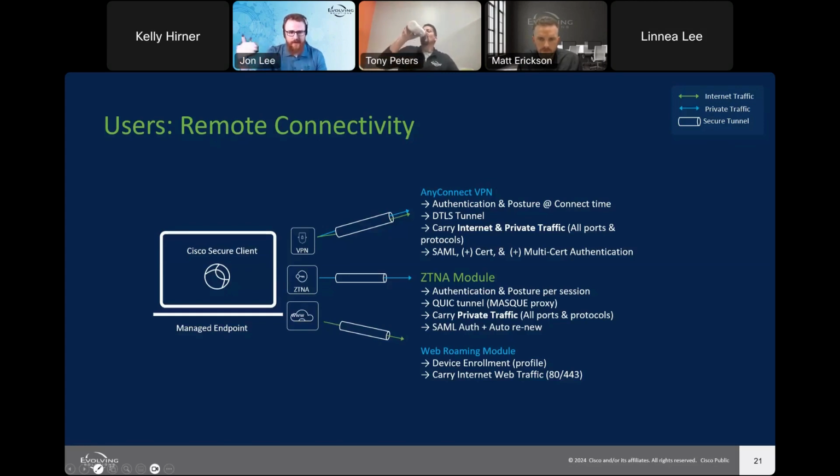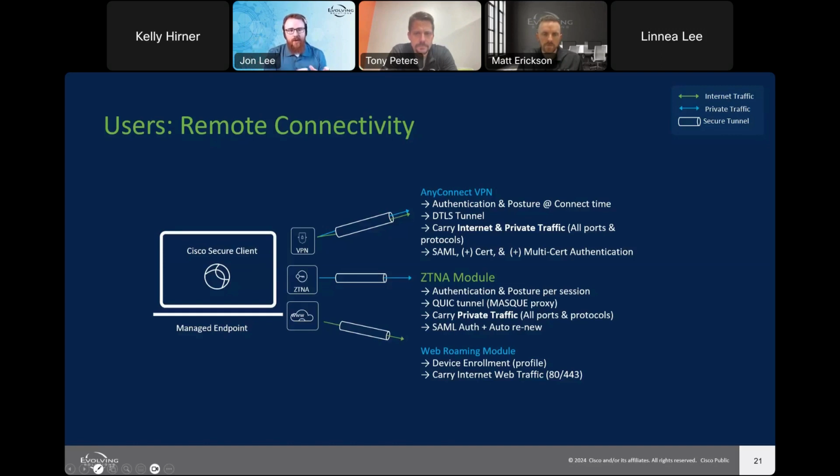It still has the traditional VPN product with the DTLS or SSL VPN tunneling, so we can carry all ports and protocols across that VPN tunnel. But then we have a couple of new things, like the ZTNA module, which we'll talk about in a little bit, that isn't necessarily required to be a full tunnel VPN. We have application-based traffic steering, so we can say Zero Trust for the published applications from Secure Access.